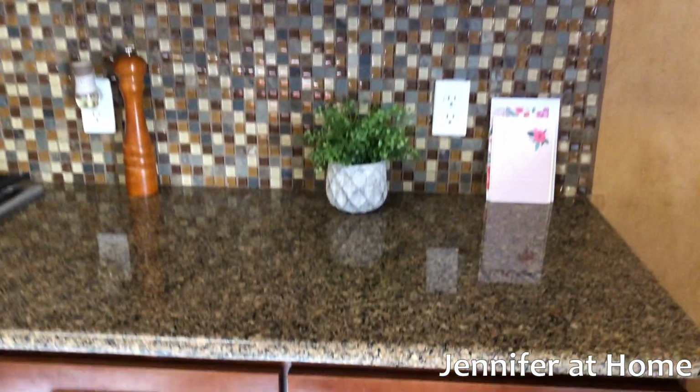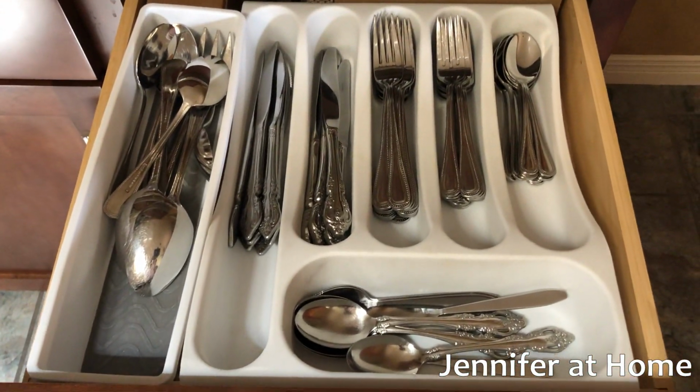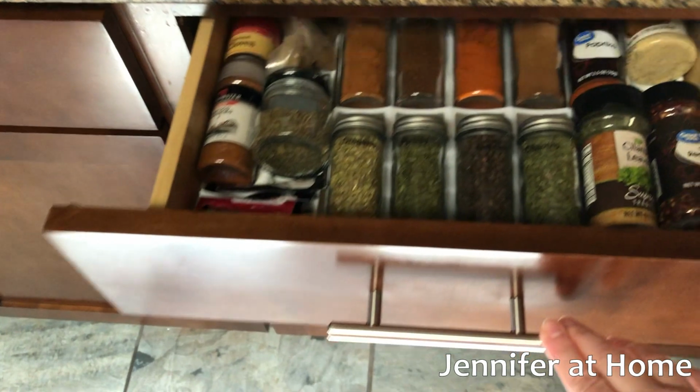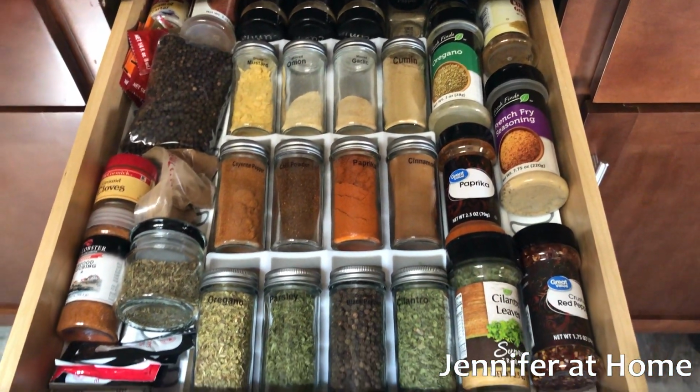Under that cabinet we have 2 drawers and 2 other cabinets. In this drawer we have all of the silverware. I've narrowed down and gotten rid of so many serving pieces and about half of the silverware. I only kept what we really need. And in the drawer next to it, we have all of our spices.